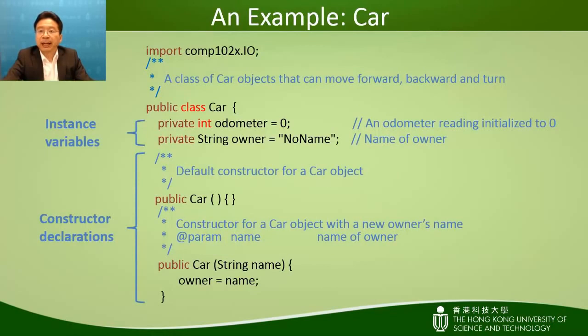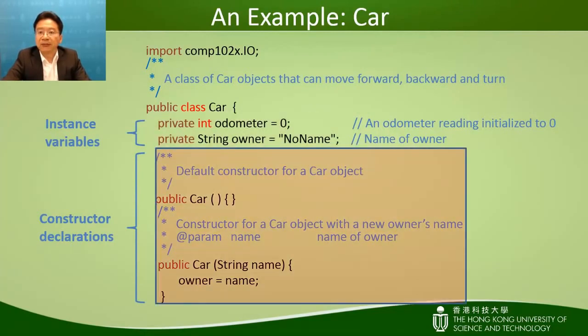If you go back to the car example, you'll find that the declaration of the class car follows the same structure. It starts with the header, which specifies the name of the class being declared, in this case, car. The body of the car declaration starts with instance variable declaration. In the next lecture, we'll also talk about class or static variable declarations. Instance or class variable declarations are followed by constructors declarations.